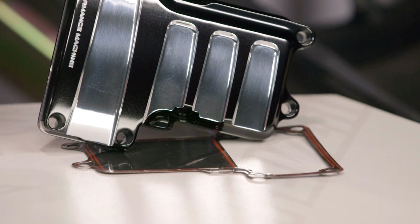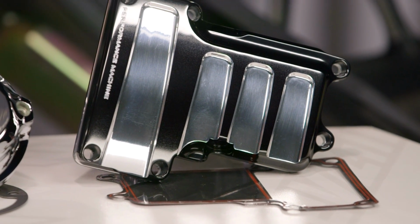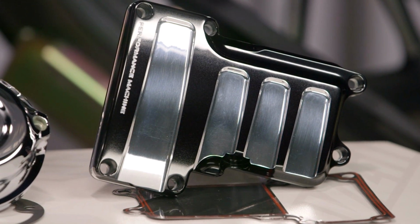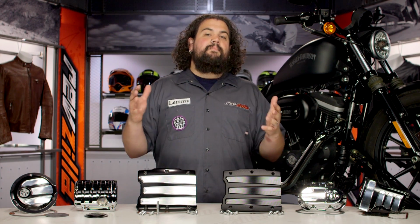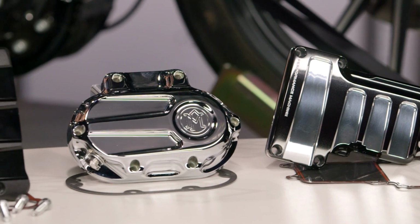Now the nice part is most of these finishes are available on all of these parts. So once you find a finish or a design, a style you like, you can kind of run with it and give your bike a bit of a theme. Really kind of brings a sense of cohesion to your motorcycle.